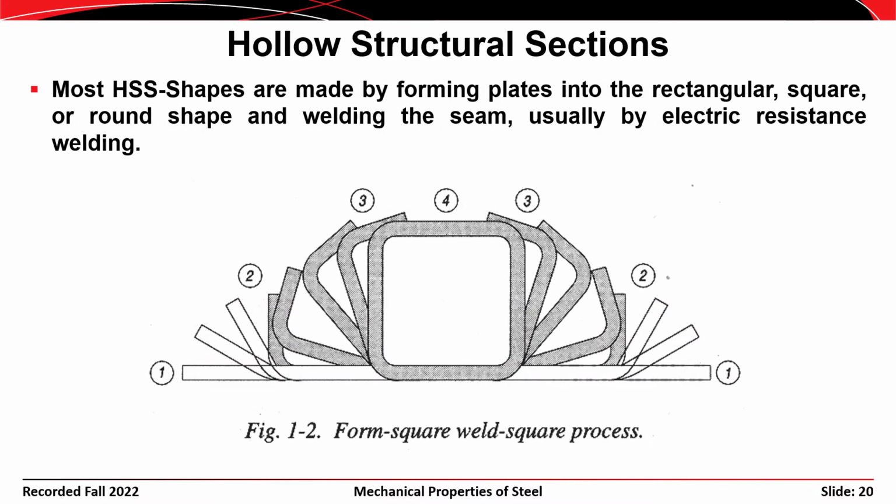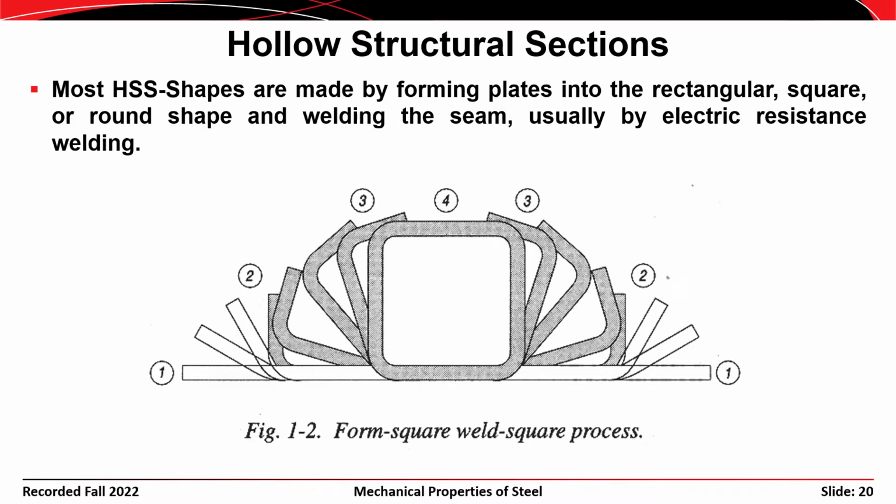So the way tubes are made is to take a piece of flat stock, and then through a series of rolling mills, rolling stands, you actually bend that from a piece of flat, shown as illustration number 1, into a U-shaped section, shown as number 2. Finally, you close that up, and then they have a resistance weld on one face of the section where the tube is actually welded together. There's a video from, I think it's Atlas Tube, that shows the manufacturing process. That's a pretty cool video. I would encourage you to take a look at that.